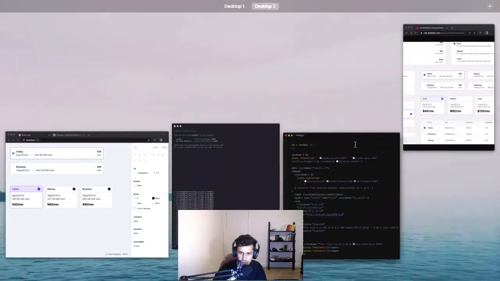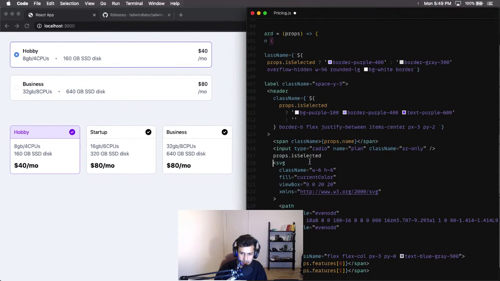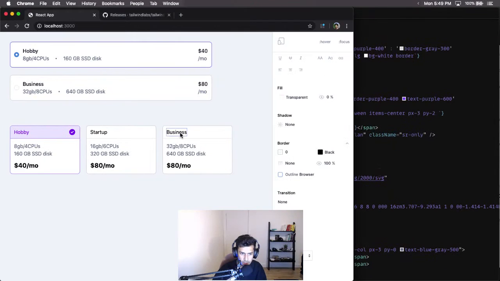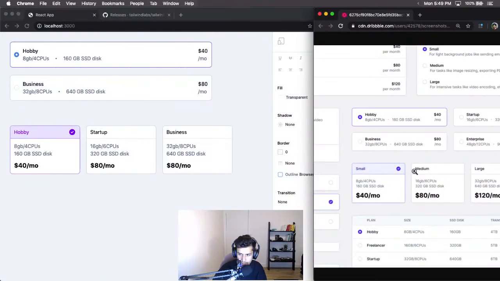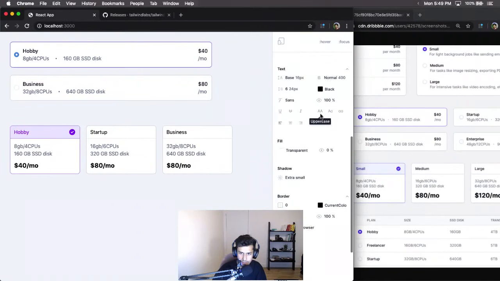And yeah, so it's dark. And oh, the icon should actually not even be visible. So fine, that's easy. I guess we just don't render it. If props set selected, only then render the SVG. There you go. And now if you look at this, the colors are again never full dark. It's always a lighter shade.